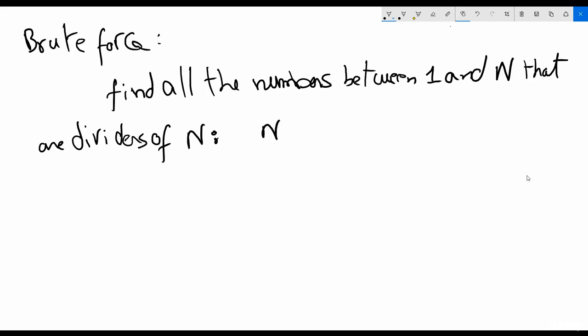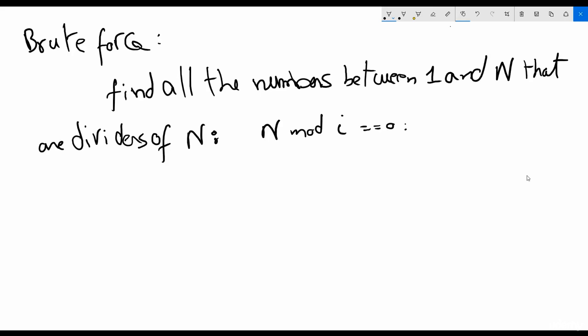It means that n modulus i equals 0. So in order to find all of these numbers, we have to test with all different possibilities, all numbers, and every time check whether a certain number satisfies the condition or not. If it is, then, well, we print it.